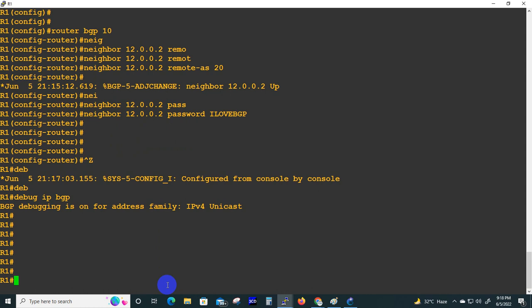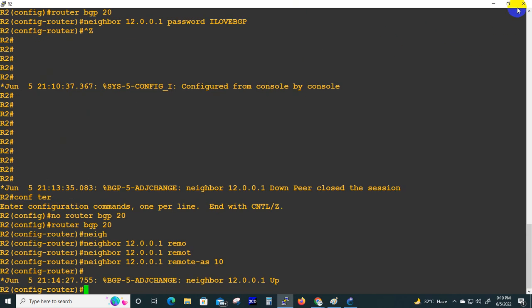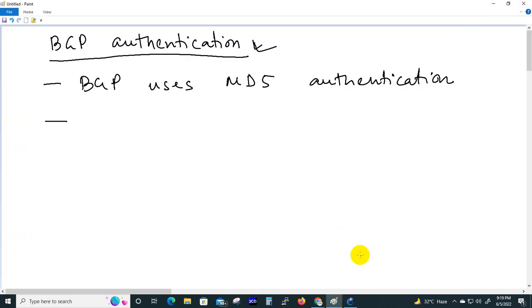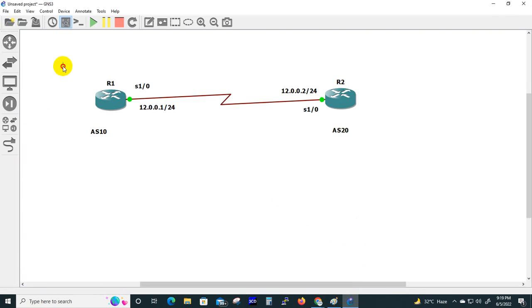It is still up, but it should not be. Let's change this to routers.